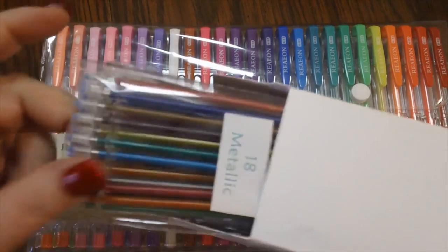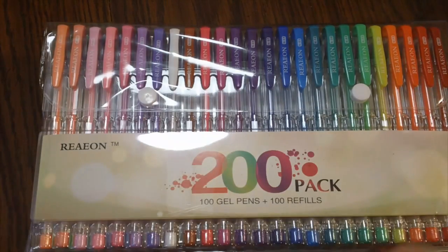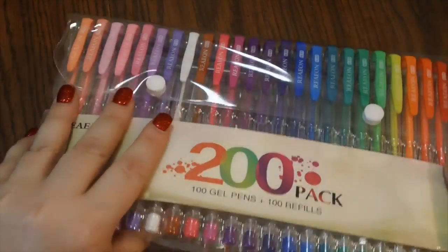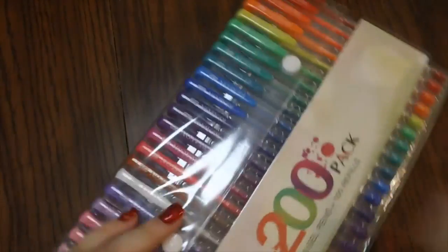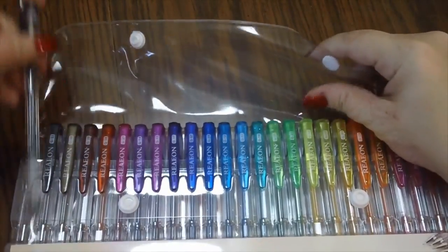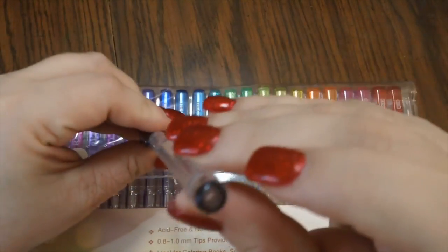I'm not going to unwrap them because I think it would be hard to put them back together. I'm going to keep them in order because I think they came in order of where the pens sit. The pens come in this snap case. It velcros open, and then it folds open into these big long sections. You get glitter pens, swirl pens, neons, I think. I'll open one of the pouches and show you one of these pens. Here's what the pen looks like. It's got the color on the end of it, the cap pulls off, and it's just a gel pen.